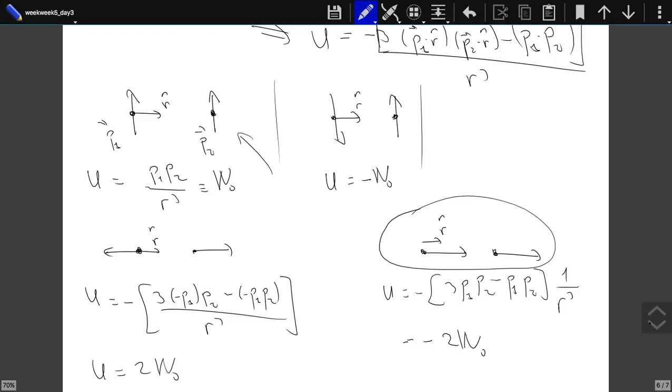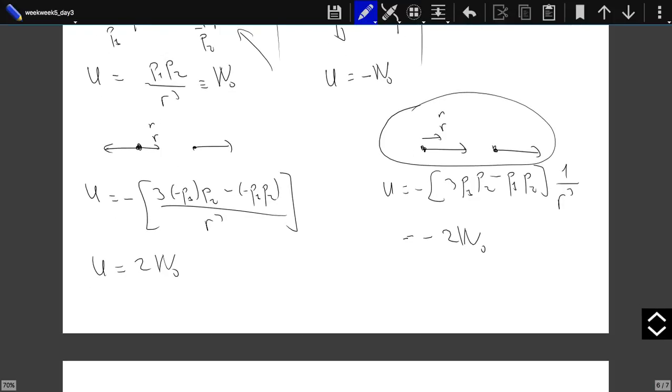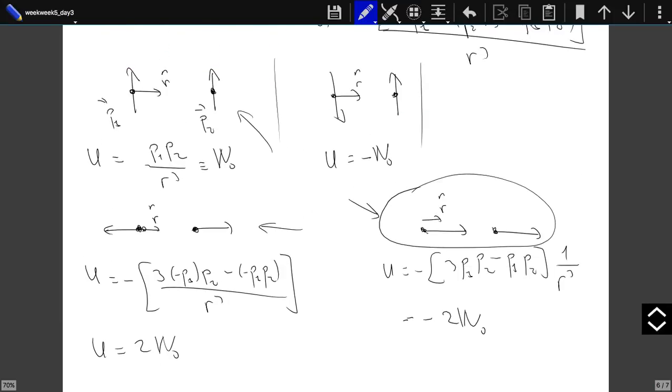Now, can you tell me a reason why, for example, this configuration is more favored than this one, if we just compare the two? You see, this is the most favored one. This is the least favored one. If we have this simple dipole picture, would you expect this result from the simple dipole picture? Okay, this just gave us, we explicitly evaluated, etc. We obtained this result, fine, but can you actually justify it by a simple dipole picture? Yes, because the positive charge is close to the negative charge. So that's basically the idea.